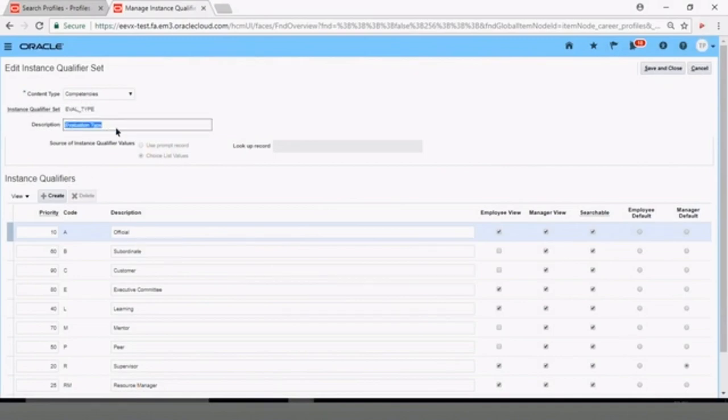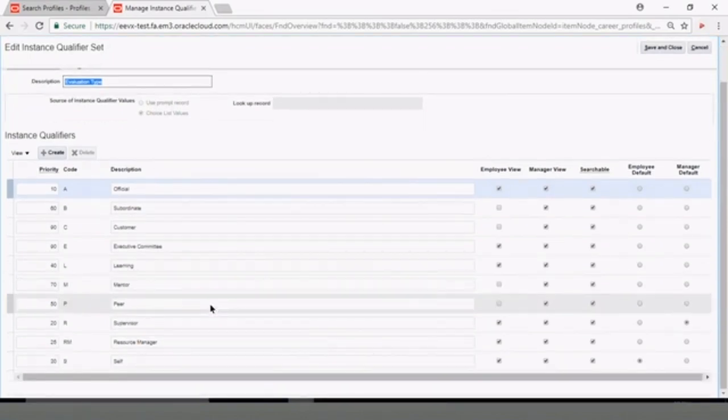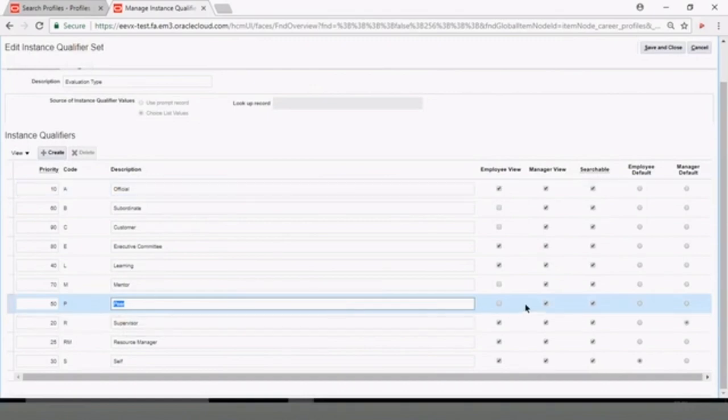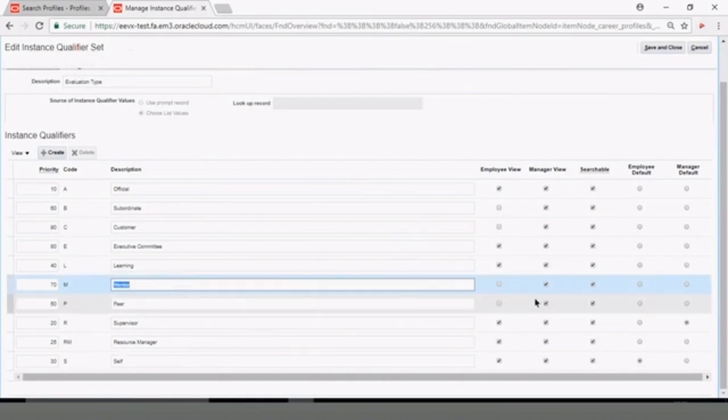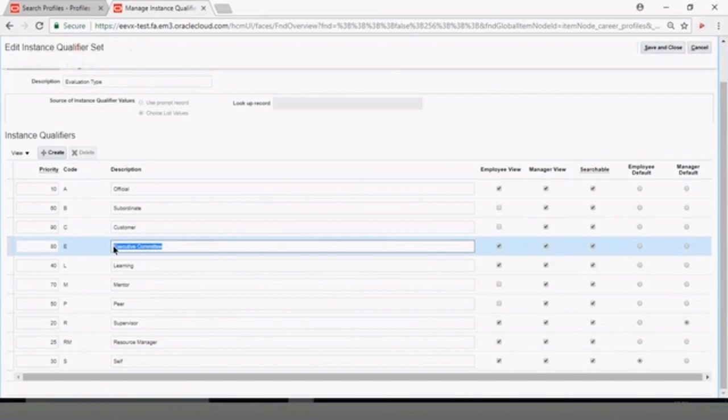It is an evaluation type. Competency. What are they evaluating? Who all will be able to see this? For example, there is a peer. There is a manager view. There is searchable. It is not defaulted at employee. There is a mentor in the organization. It is searchable for them. It is because they are managers. They will get a manager view. This will be mostly defined by either your job roles or your AOR, areas of responsibilities.